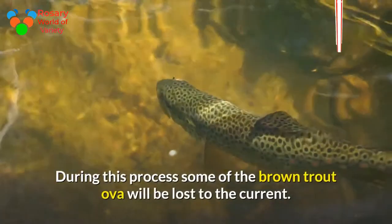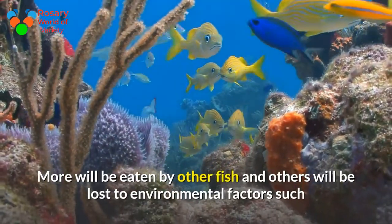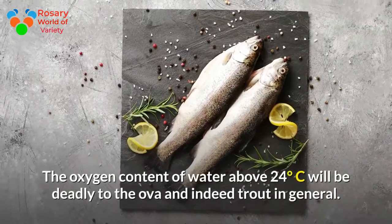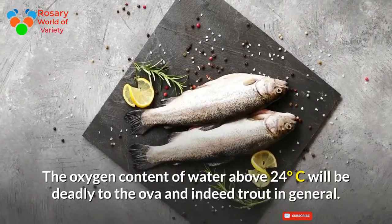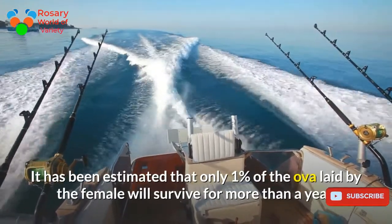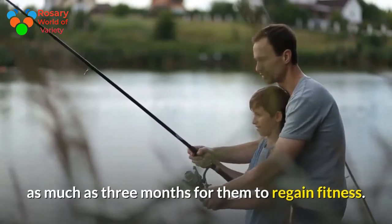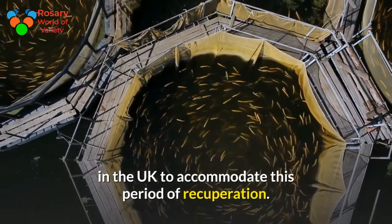During this process, some of the brown trout ova will be lost to the current. More will be eaten by other fish and others will be lost to environmental factors such as poorly oxygenated, particularly polluted, water. The oxygen content of water above 24 degrees Celsius will be deadly to the ova and indeed trout in general. It has been estimated that only 1% of the ova laid by the female will survive for more than a year. The mating process also weakens the trout and it can take as much as 3 months for them to regain fitness. Closed seasons for brown trout fishing were introduced in the UK to accommodate this period of recuperation.